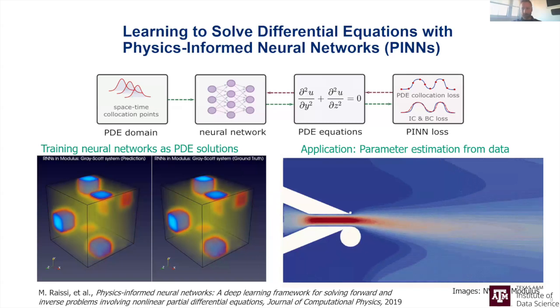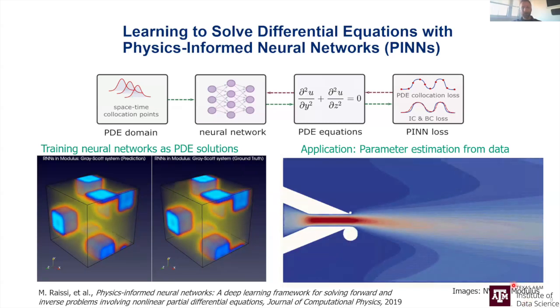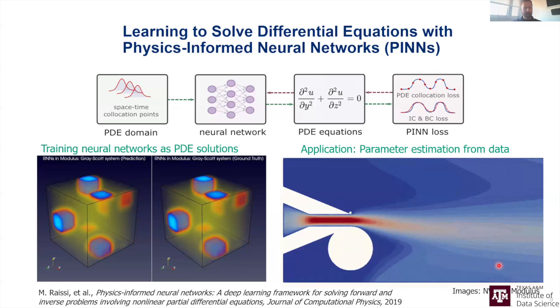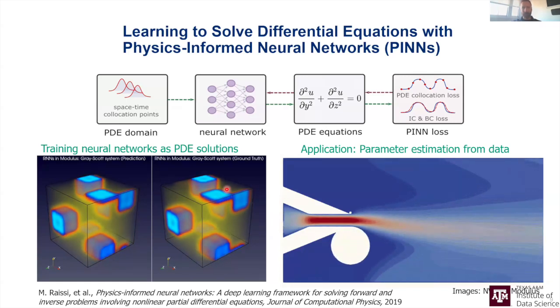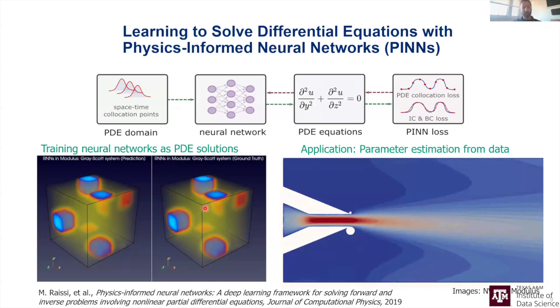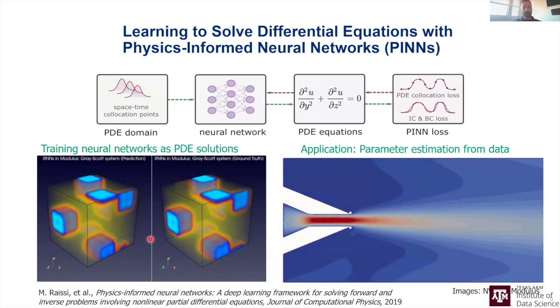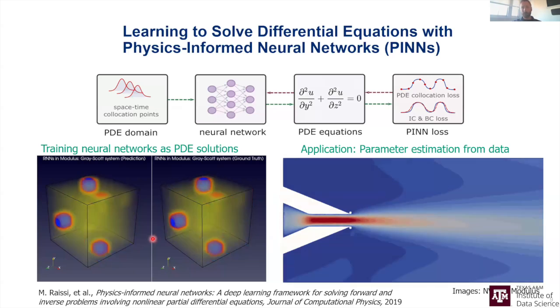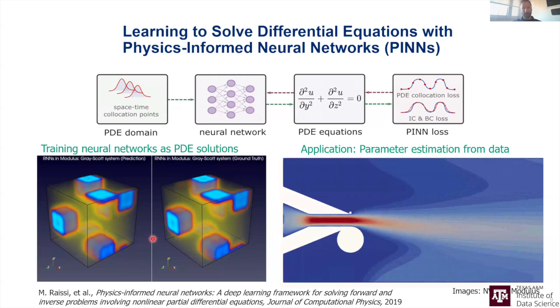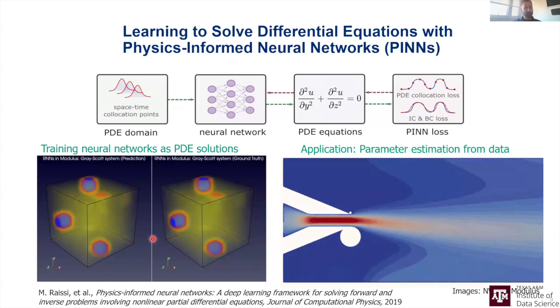So these are examples from NVIDIA Modulus, the state-of-the-art PINN library, that are showing some examples of partial differential equation solutions compared to the numerical solver. So with your naked eye, you cannot even see the difference. And yeah, the state-of-the-art tools can really approximate the numerical solvers to sufficient accuracy.